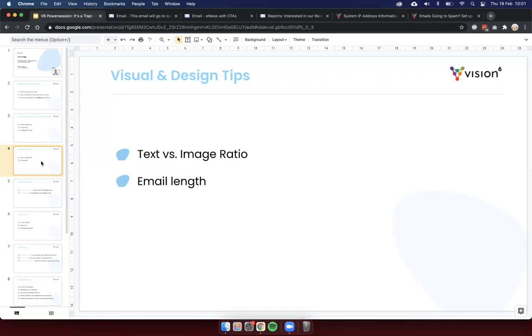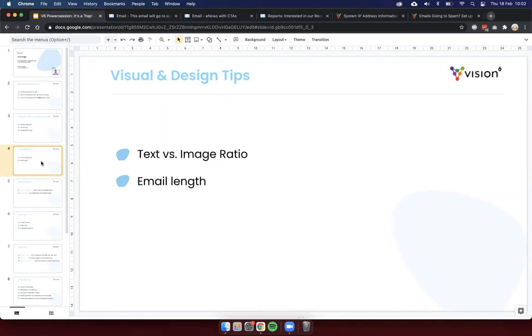Okay, so let's start with visual and design tips. One of the things that I've seen over my many years looking at different emails and working within email marketing is that there's always a varied range of email designs that people use. There's some that are just pretty much all text and possibly a logo or two at the top and bottom. And I've also seen emails which are 100% completely made out of pictures. There is no actual selectable text at all in the email. It's all photos, and all the actual text is written onto the image or the photo itself.